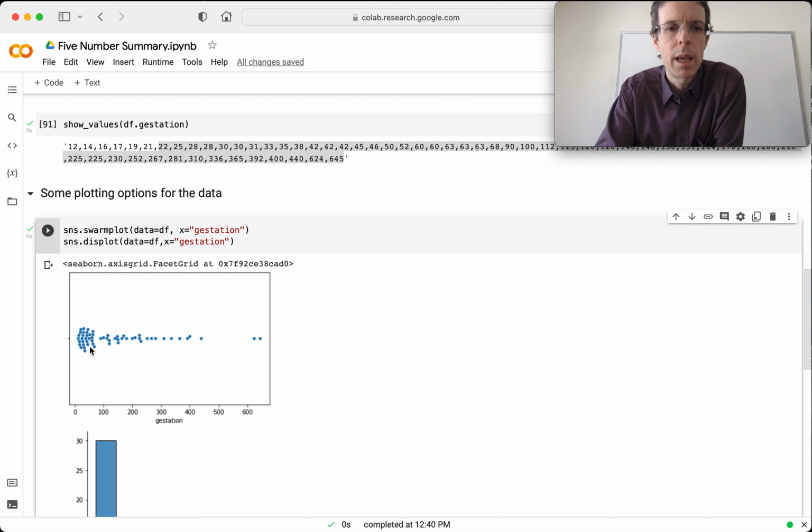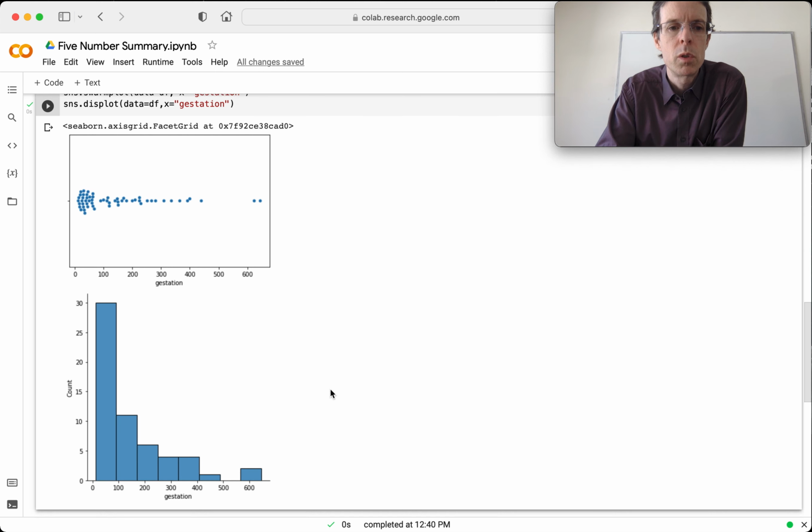We can see the same kind of trends when we look at a distribution plot. So the distribution plot naturally breaks this data into ranges of about 100. Actually, the ranges are slightly less than 100 here. So the ranges are about in the hundreds in width. And we see that between the 12, which is the min, and about 90 here, we have this huge spike, which indicates that there is a lot of data in that range.